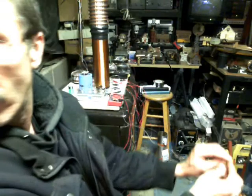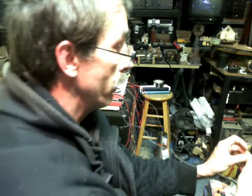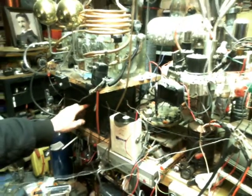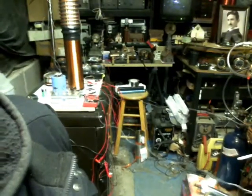Okay, here it is. Yay. Alright, this is my hot wire to the outer primary of that Tesla coil. I'm going to hook it right directly to the negative side of the battery. Boy, there we go.